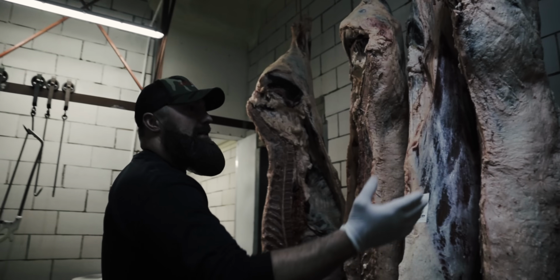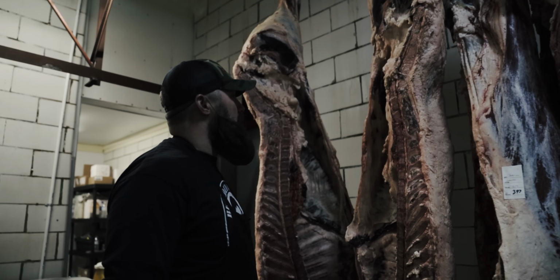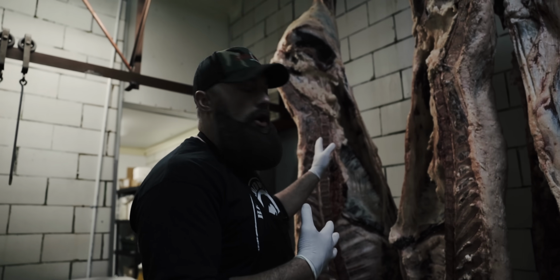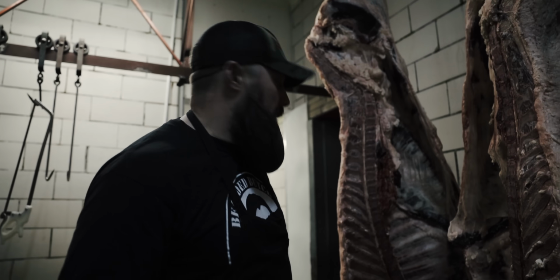Here are the beef carcasses. So if we want to grill something, I'm gonna come in here and I'm gonna get it. So I'm gonna show you where a flank steak is located, and then we'll take it out on the processing floor and I'll show you how we cook it up today.